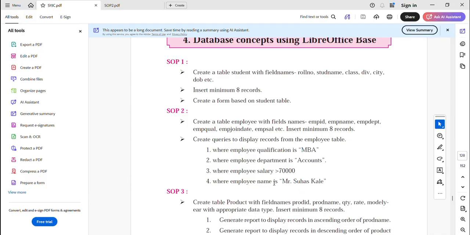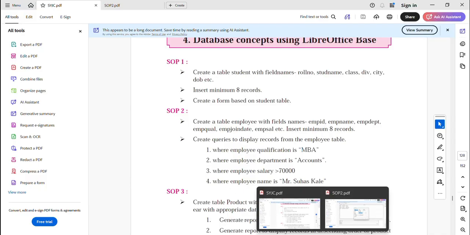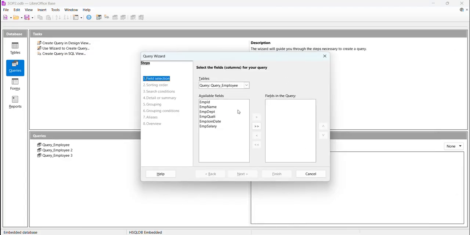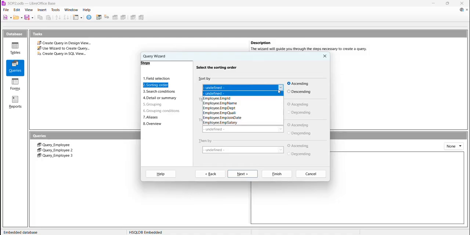So, employee name Mr. Suhas Kale. Now I want a query where the output is from the table Employee, where the available fields are these. I will just add all the fields. Here again I will sort it with the help of the employee ID.